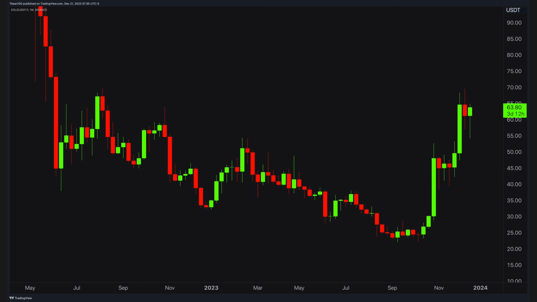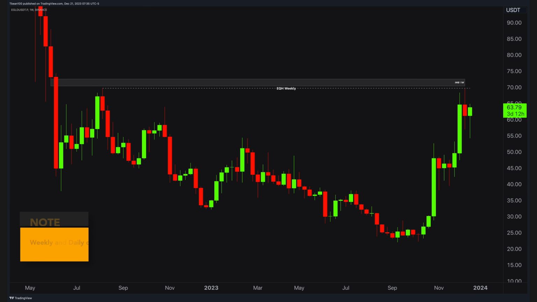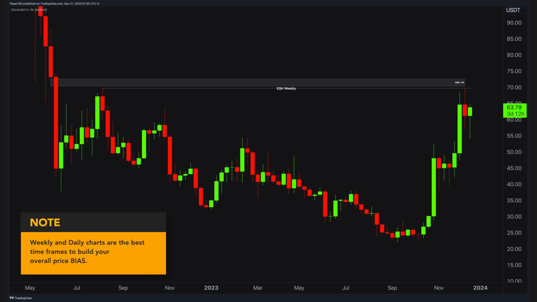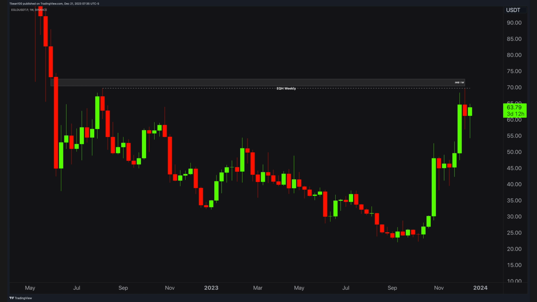Let's talk about a couple of my trades as recaps. This is the weekly chart of EGLD. Right at the top, you can see that weekly equal highs and weekly imbalance. Now, why do I look for weekly and daily charts a lot? Because they help me to build bias and trade direction. You can see in the weekly time frame trend changes here upwards with extremely strong momentum candlesticks. So we have been in an upwards momentum for weeks.